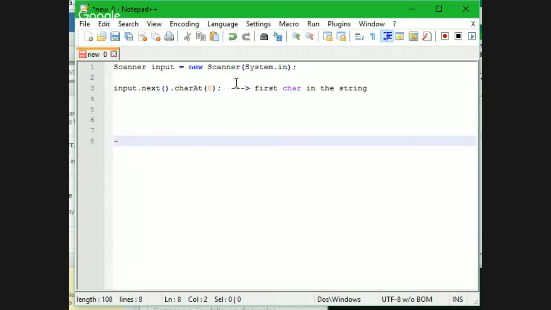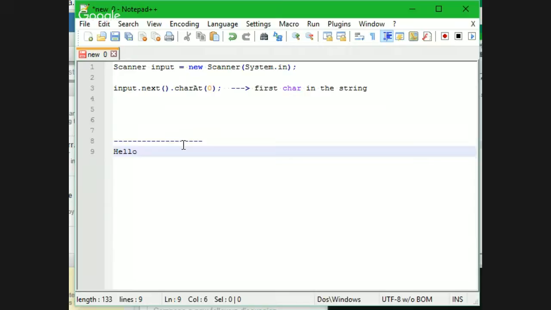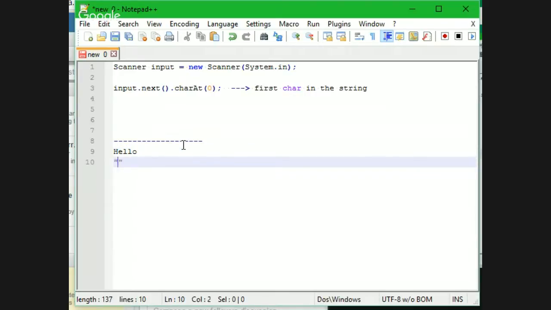So if I ran this on the console and it got to this part in the code, and I had input.next as one of the commands, and then I typed in hello, normally whatever I saved input.next in is going to return hello as a string. If I add that charAt(0) call, all it's going to return is the single character.